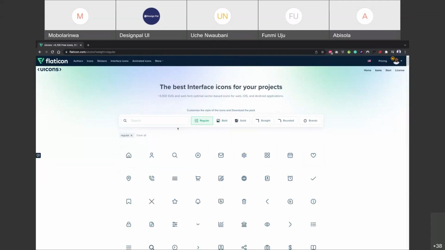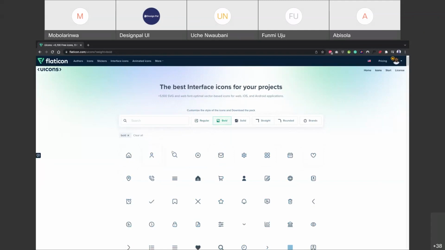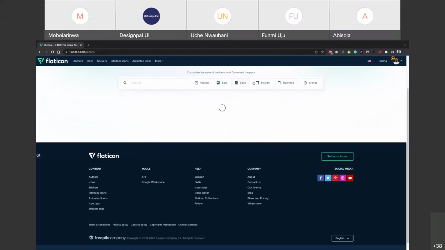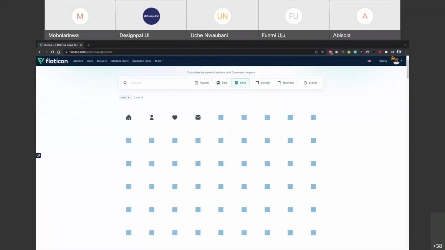So if I'm going for bold, basically they are all supposed to show this. Why is that? They show me the bold ones. Basically, if they are solid, I see them in their solid colors, and I'll be able to download them.